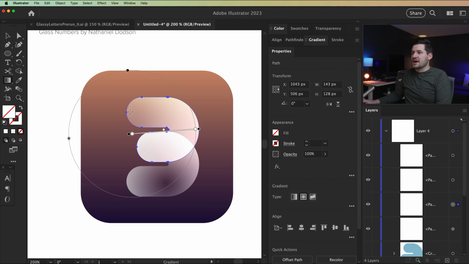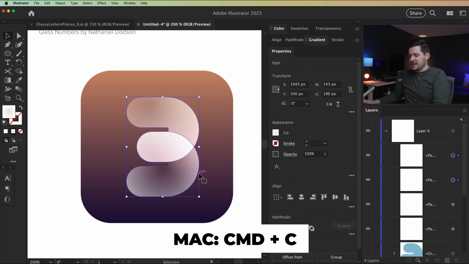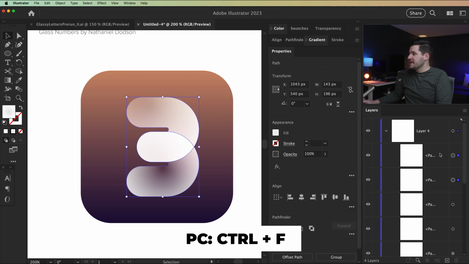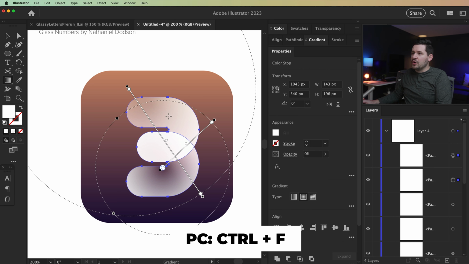And then maybe I want to do the same thing up here where I want to really have a lot more control over this. I want to come in here now and just say, look, you've got to push yourself back a little bit. Maybe I've got to do it more like that. And then we'll come up here to the top and you just keep adjusting and tweaking and editing the glassiness to your heart's content. I'm going to select both these shapes, Command or Control C, Command or Control F, that's copy and paste in place. And then again, I would just keep going with this.